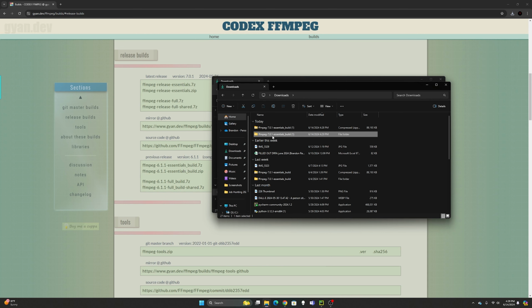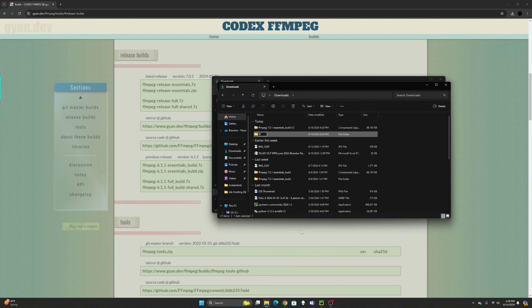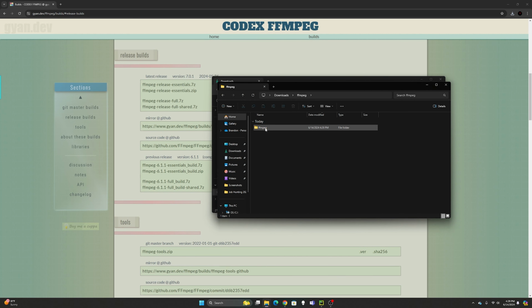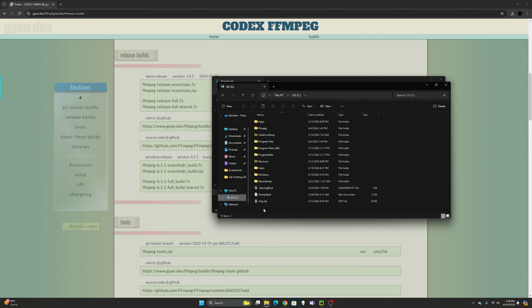So I'm sorry, go to downloads and rename this to FFmpeg, like that. And then extract everything in here. So, and then just put it in the original file and then delete it like that. That way it's only one folder into here, and that's it. So not required. I've just seen it on other installation videos. And then I like to cut it here, just move it to my C drive and then just paste it here.